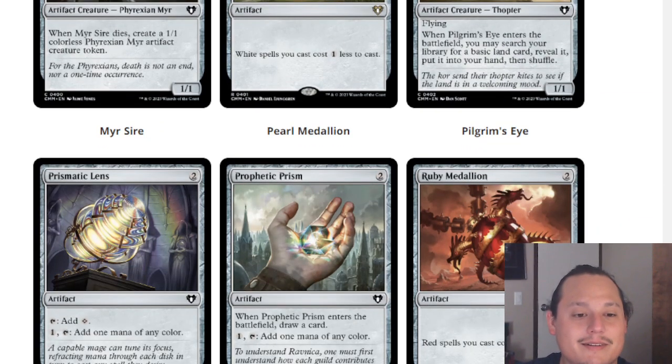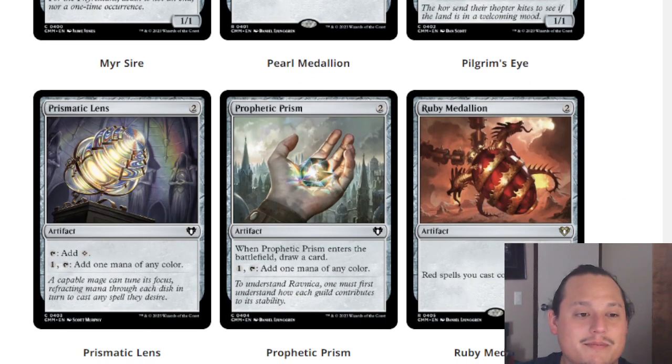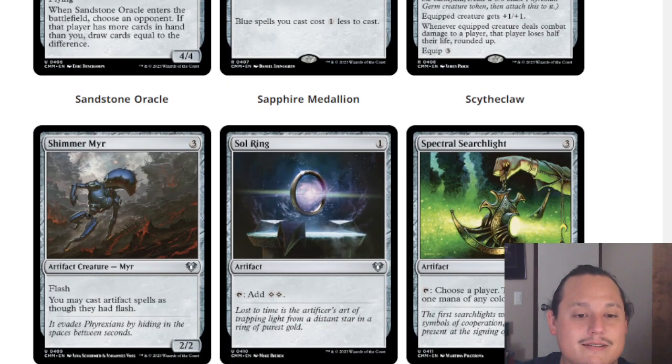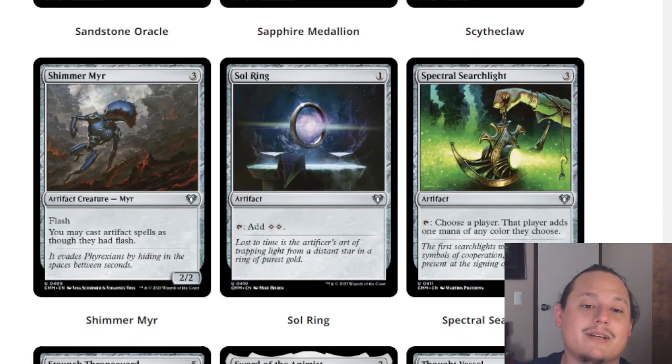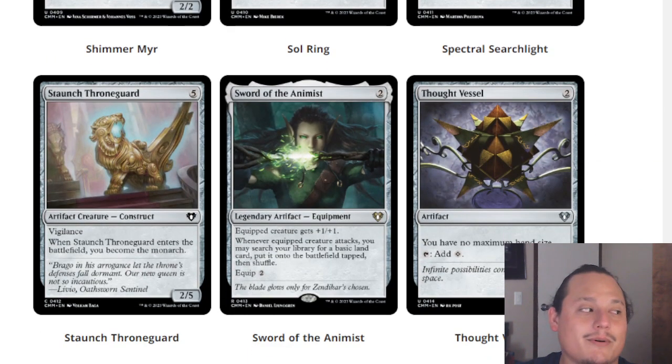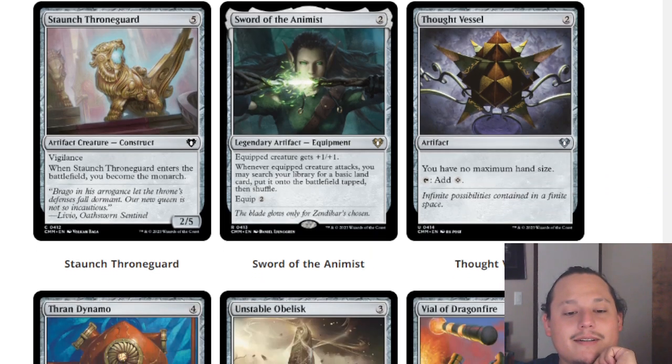Pearl Medallion, Prophetic Prism, Prismatic Lens, Ruby Medallion. It's pretty good, a little setup. Sapphire Medallion, Soul Ring, of course, but you can get multiple of them. You can crack packs and get a bunch of them. Sword of the Animist needed a reprint, too. It'll start to get up there.